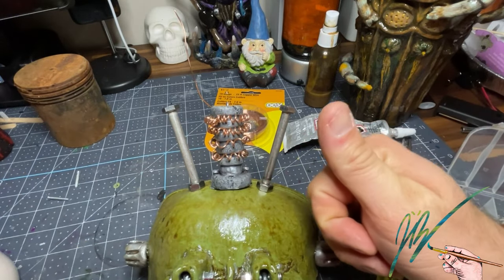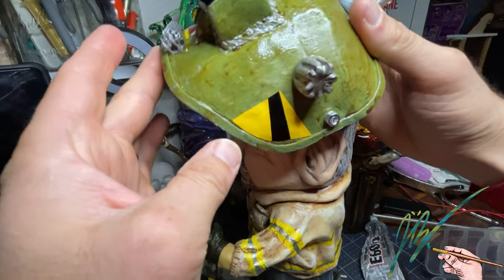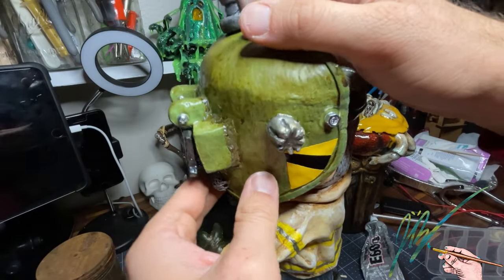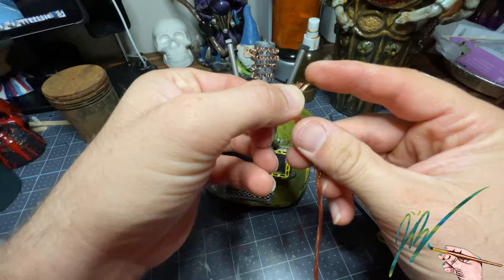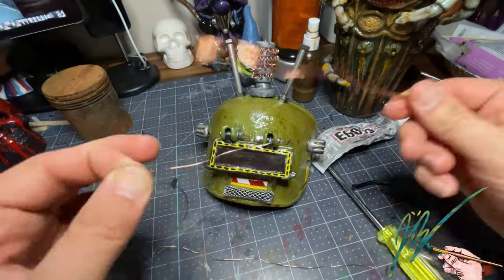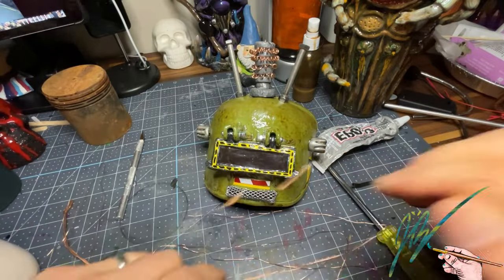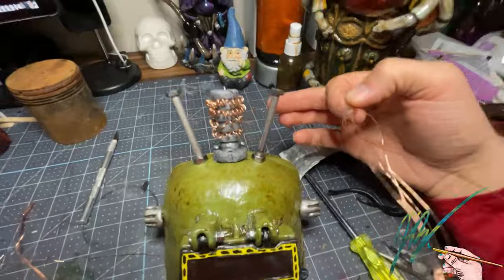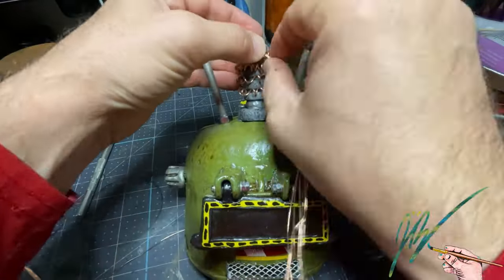Once that is in there, I'm always test fitting it, guys. I'm test fitting, making sure that it's hinging up and down in the right manner. It's holding itself up. I'm hoping that doesn't change with wear and tear before we move on to the wiring. So I stripped a piece of electrical wiring here, and I'm going to wrap the wires around the interior of the antenna. The very middle antenna needs extra wires around it.